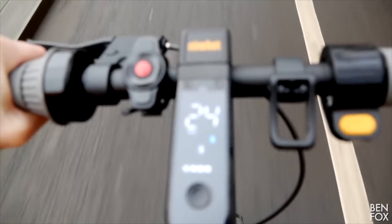A pet hate of mine is when battery life drops and performance suffers with it — that really bugs me, especially on scooters with a low speed limit. But not here. In summary, this is my boosted board — if I was Casey Neistat, this would be my boosted board. It may not have an app or cruise control, the horn is a waste of time, and it may be a little small for some people, but for me this is my near-perfect scooter. To finish off, I'm going to show a clip from the previous review that sums up why I love this style of scooter as my daily rider.